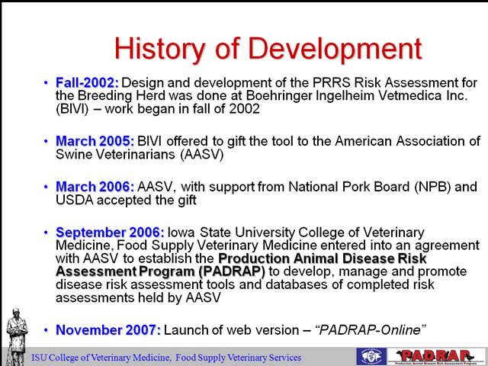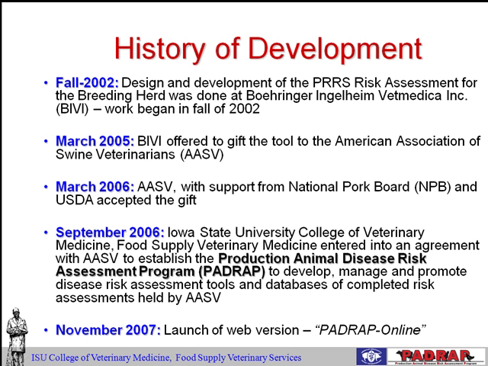All right, real brief history of development. It began back in fall of 2002. Dale and others at Boehringer were working on this idea. Those of you who've had an opportunity to hear Dale talk about this, he likes to show a slide of version 0, which is a whiteboard with a bunch of lines on it. And so that was basically when that all started. I got involved in about early 2004, January 2004, and we were working on the second version of the program at that time. And that's what's been out since then. And so we've been using version 2 of the breeding herd risk assessment since then.